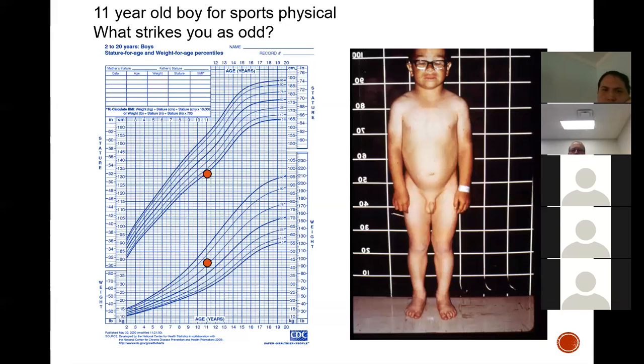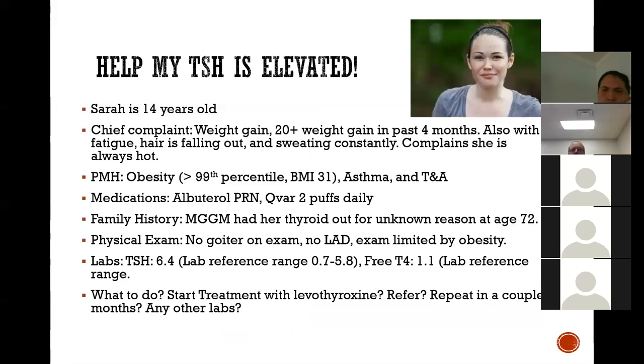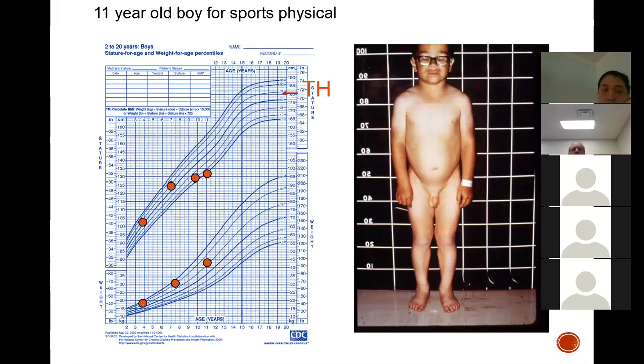And then if I show you a little bit more information, here's even more information about how this child has gained weight and grown. And there at the top, with the arrow, is also the expected midparental height for this child. So what strikes you about that graph?